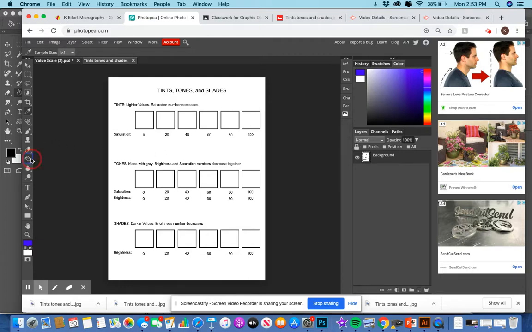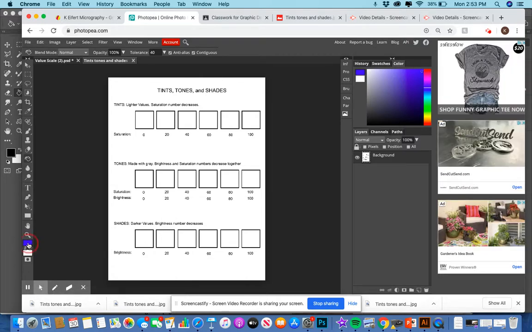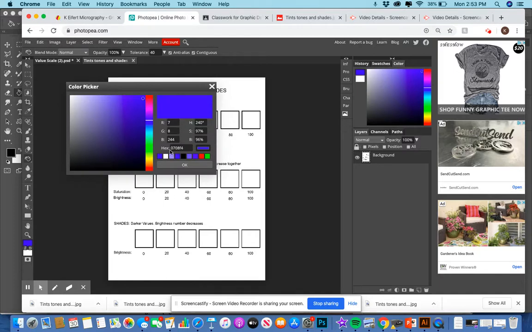So I'm going to go back to my paint bucket tool, and it says saturation is 100. However, I can't just click in here and say, yeah, my saturation's at 100. I have no idea. So in order to find out, I'm going to go to this blue box down at the bottom, double click, and here's the document that's really going to show me, is it at 100? Is it not? So right here, RGB, that's red, green, blue. We're not playing with that. We're going to leave that as is.